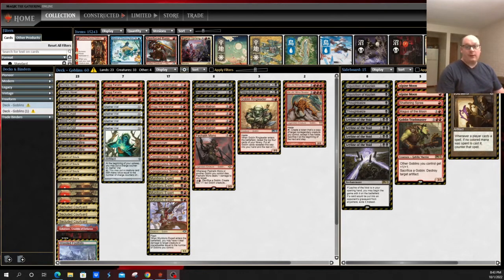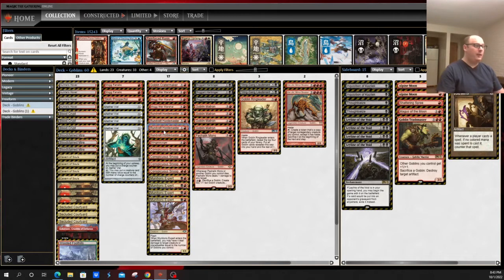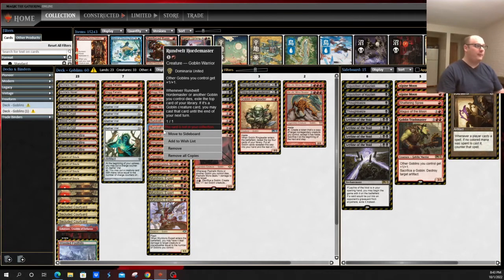So Goblins is an archetype that has been around in some form or other for quite some time, and has just continued to gain piece after piece. When Conspicuous Snoop was printed, with the infinite combo that the deck has available to it, it popped up for quite a while, and then disappeared as many tribal decks tended to do. And then as Rundvelt Hordemaster was printed in Dominaria United, it's a deck that has popped up again as its beatdown plan has gotten a little bit better.